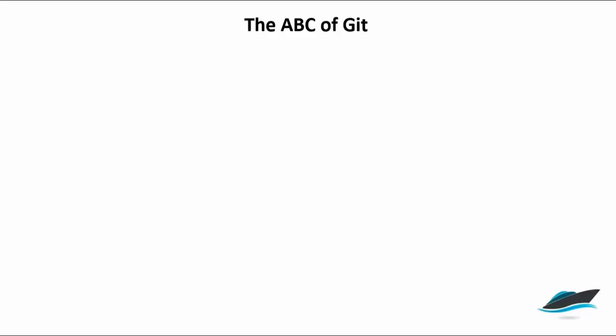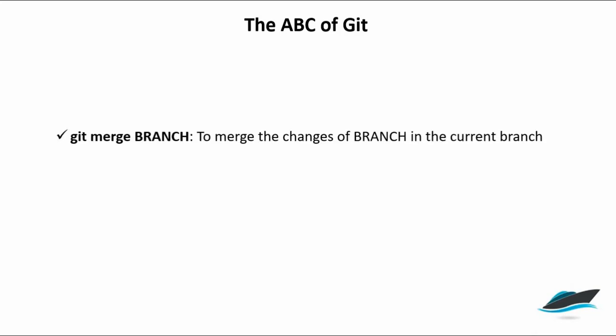So let's go very quickly over what we learned in this fourth and last part of the ABC of Git. We just went through a single command, that is git merge. Remember that we use git merge with a space to indicate the branch we want to merge. The changes of that branch will be merged into the current branch. Obviously, that branch cannot be the same branch that you currently have checked out. And well, with this we have covered the very basics of Git.